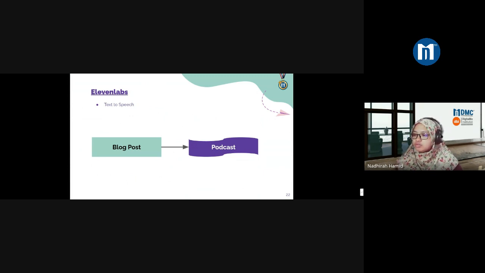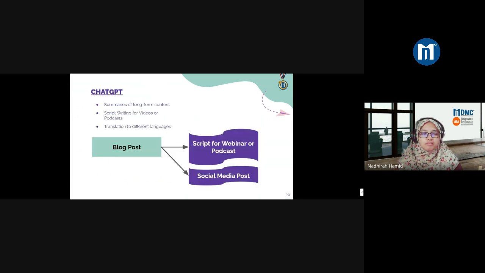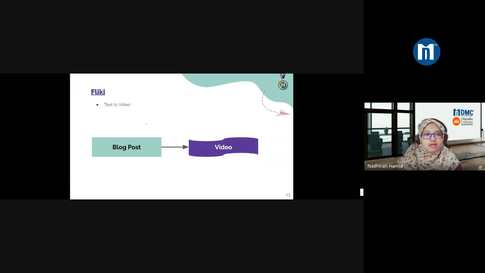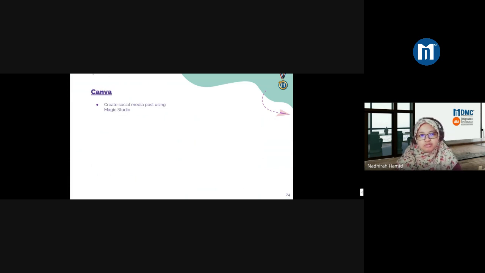So are all the mentioned tools free? 11 Lab is free, but you cannot use it for commercial purposes. If you pay, then you can use it for commercial purposes. For Canva, definitely you need to pay. ChatGPT 4.0 definitely need to pay. Auto AI, I have a free account, but no need, you can just download. And then 11 Lab free, and Flicky, they have a free account, but it's just for one video, it's a trial actually. And Canva, you need to pay for the Magic Studio. So most AI tools currently, everything you need to pay. So if you get an AI tool that is very free, you're very lucky actually.